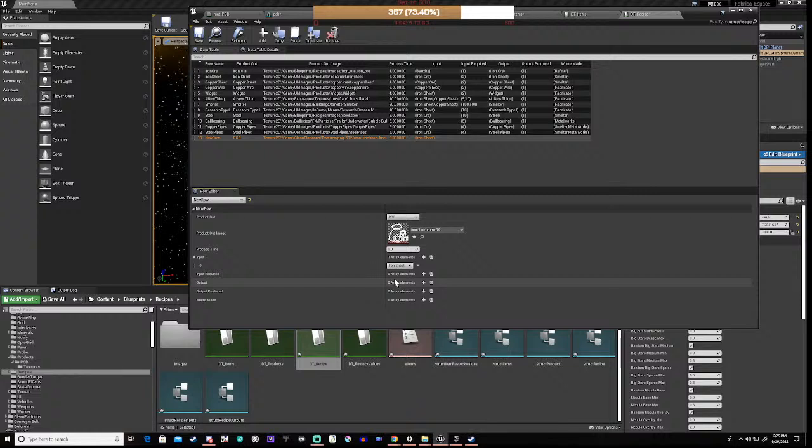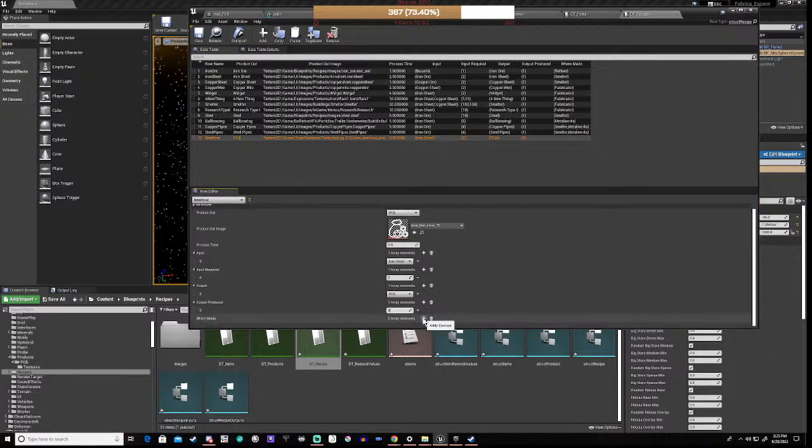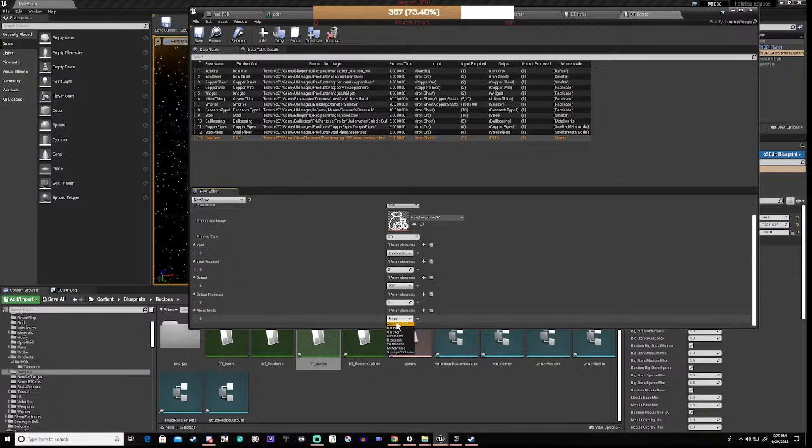Now obviously this is going to change, right? But we'll say it needs 2 iron sheet, and then output is obviously PCB and not minor 2. It's going to be PCB, and we're going to output 1. Then it's where it's made, and it's going to be made in a fabricator. Okay, and if we save that, we should now be ready to actually make it.